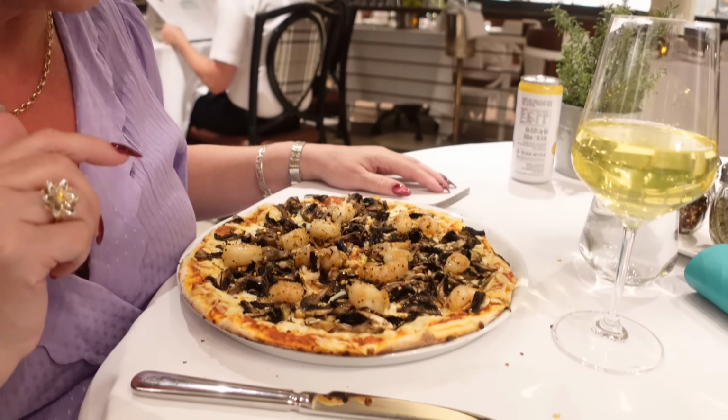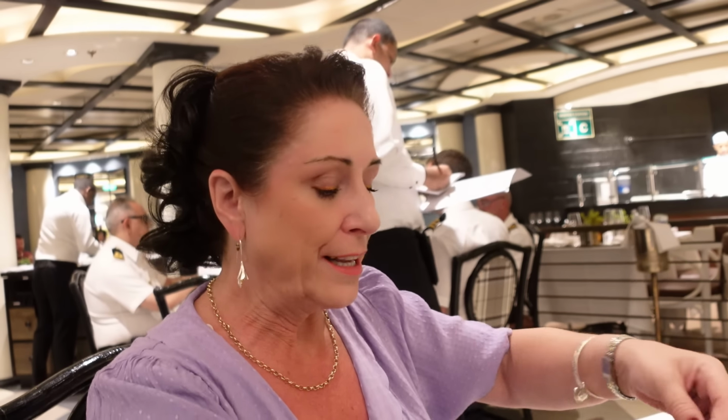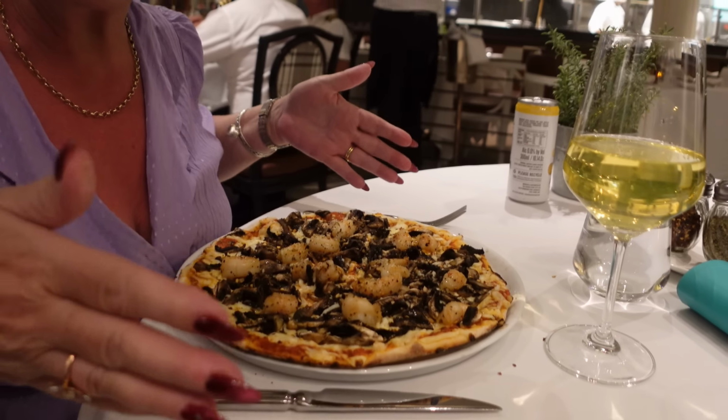This is definitely pizza done fancy. I ordered the mushroom pizza, and it also has a little bit of mushroom truffle oil over it. I added prawns, and they do have vegan cheese here, and they've gone very light touch on the vegan cheese, which I'm absolutely delighted with, because sometimes vegan cheese can be a little bit cloying, a little bit heavy. So this just looks like a perfect combination. When they put it in front of me, you can actually feel the heat coming from this pizza. It's fresh out of the oven, and the aroma, the smell of the truffle oil and the mushrooms, is just mouth-watering.